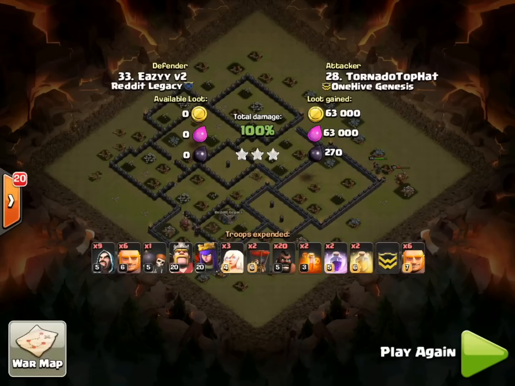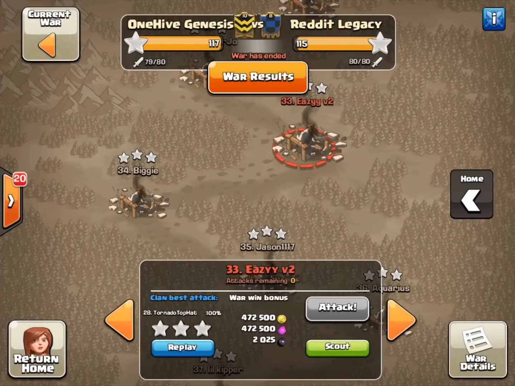There were some attacks I didn't show, but like I said, absolutely spoilt for choice. Really good war by Genesis. We really put the hammer down this time. So great job to everyone involved. And guys, hope you're looking forward to the Town Hall 8 action, because we have got a bit of that as well. That will be coming up in the next instalment.